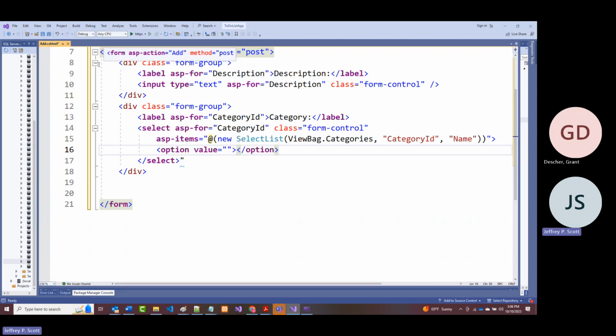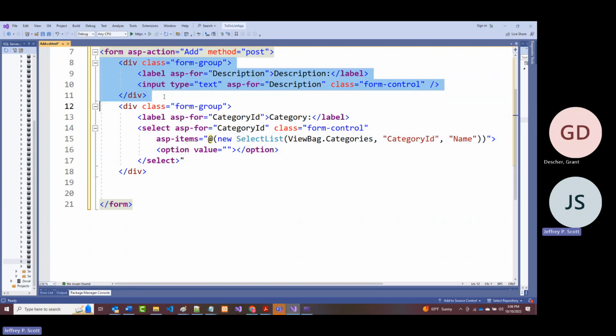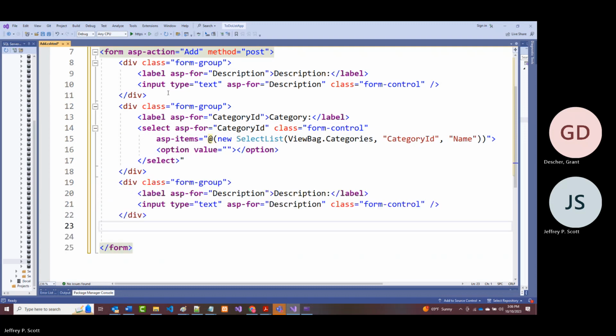All right, then there's a couple more, and they're pretty much just like the first one. They are due date and status.